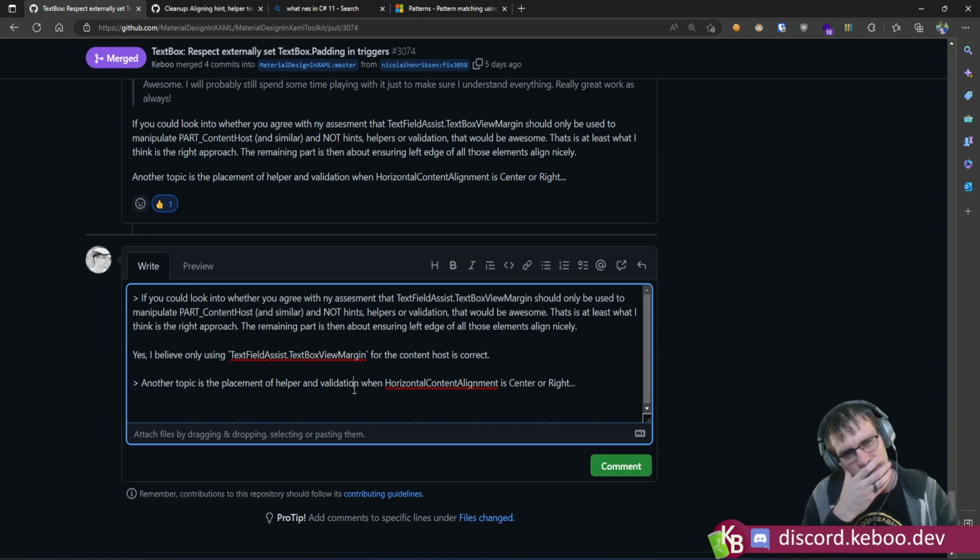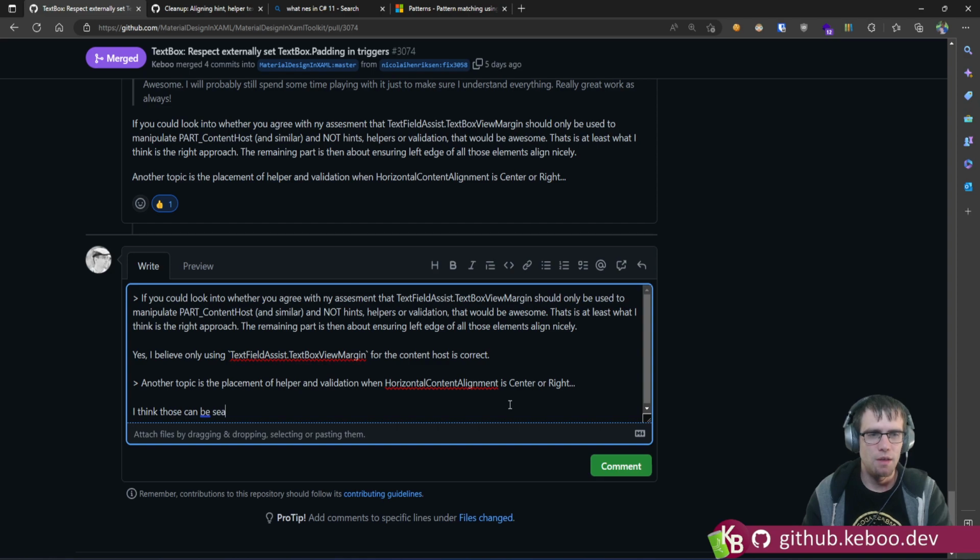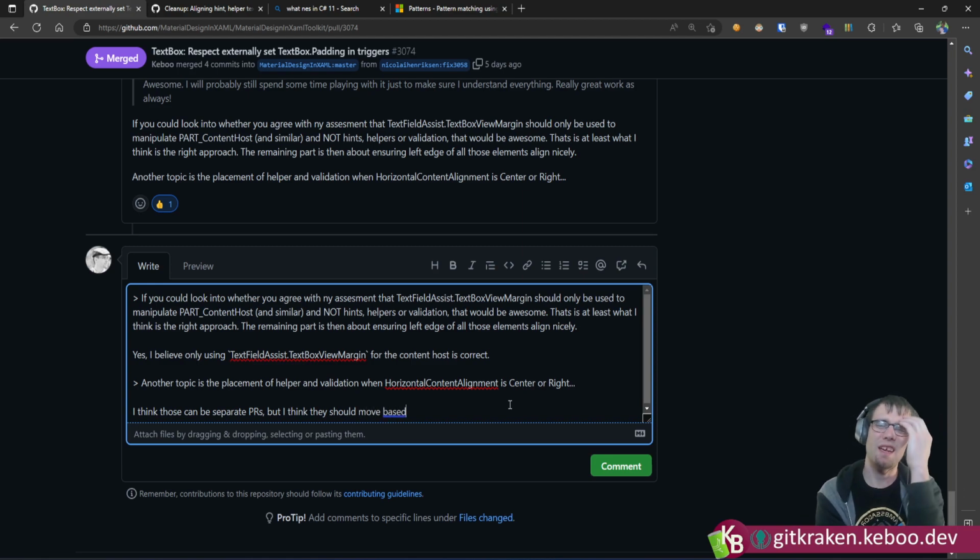The placement of helper invalidation. So I think those can be separate PRs, but I think they should move. Well, should they?